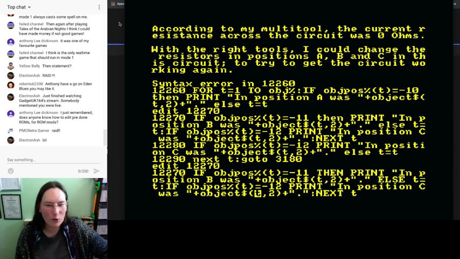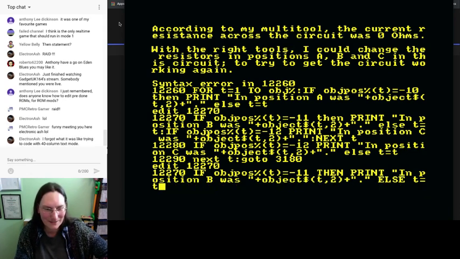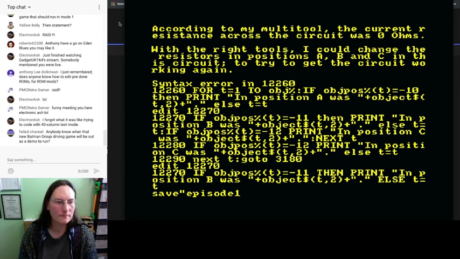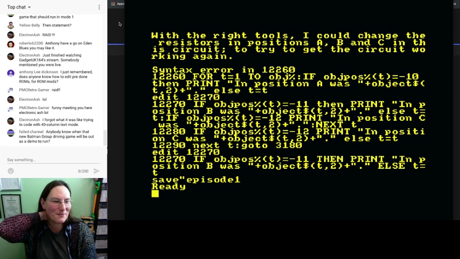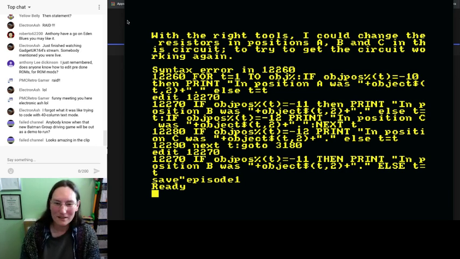Isn't coding fun when things just don't work when they should work? Okay. Episode 1. I forgot what was that trying to code with 40-column text mode. Yeah, Electron Ash, you are correct there. It is so annoying sometimes. Right, save drive, save this.